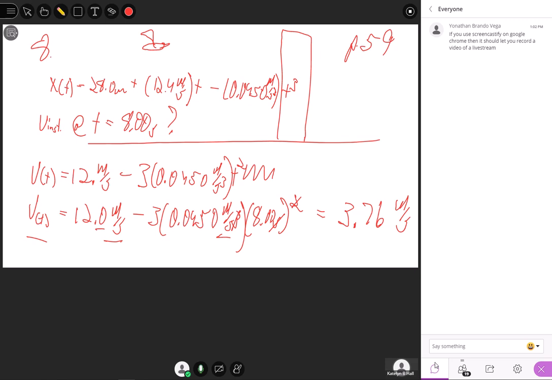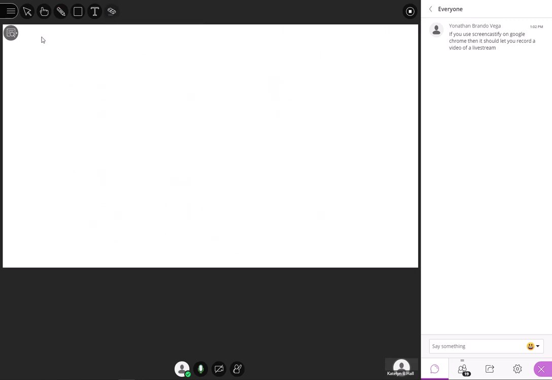All right, you want to look at number 14? Anybody in opposition to number 14? I'm going to erase. I guess not. Okay. Number 14. A race car starts from rest. So we want to draw it. So we've got a race car, and it travels east along a straight and level track for the first 5 seconds of the car's motion. The eastward component of the car's velocity is given by this function.